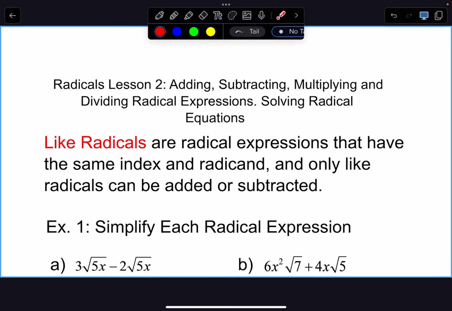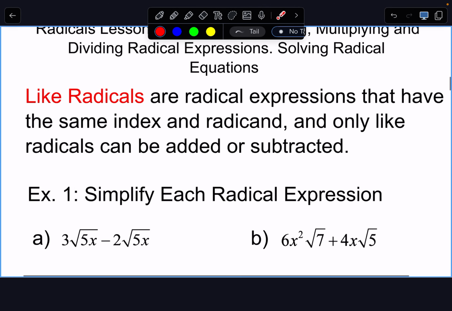All right, brothers. We're going to learn today how to add, subtract, multiply, divide radicals, solve radical equations. We're going to wrap it all up today. I don't want you to be afraid of this. It's a lot of information. But everything that we used before, I promise, are the building blocks for this. So let's just get right into it.